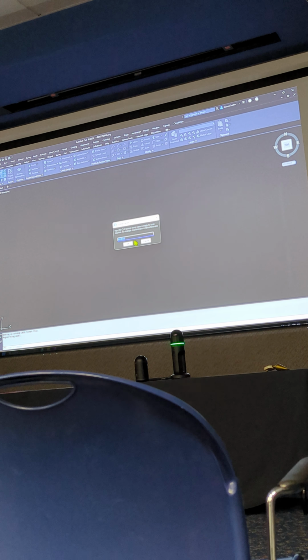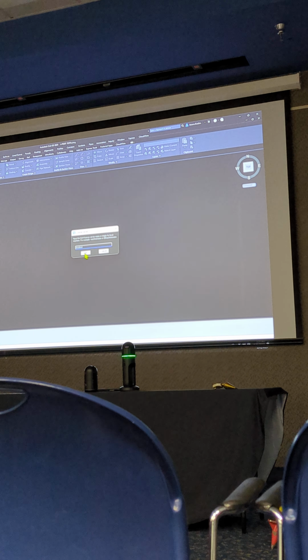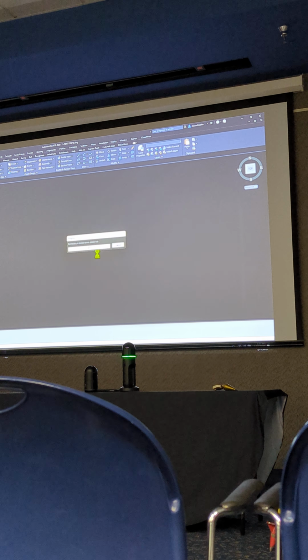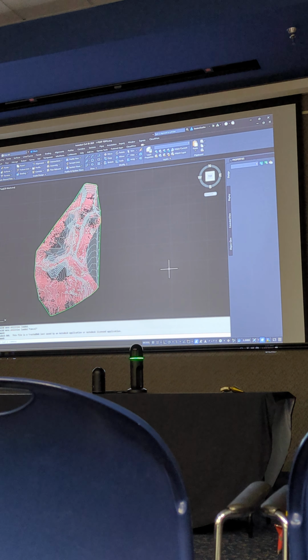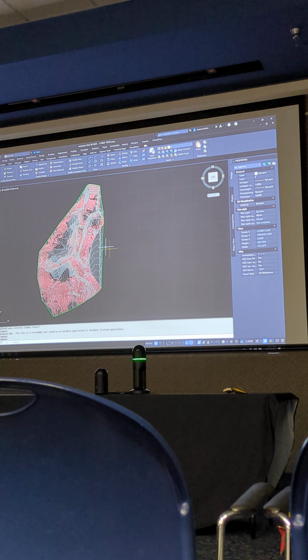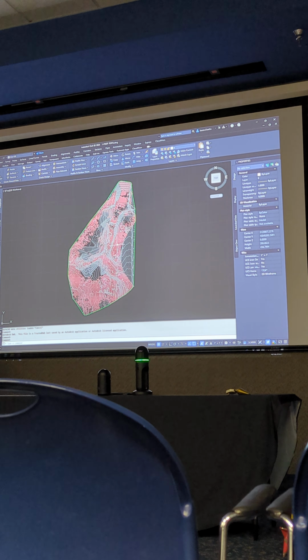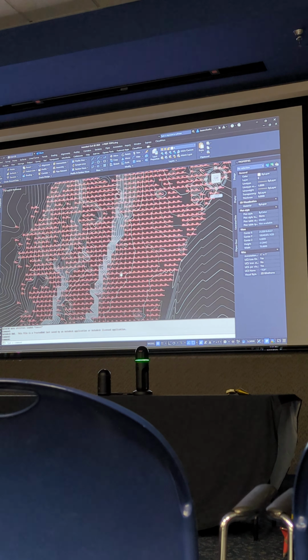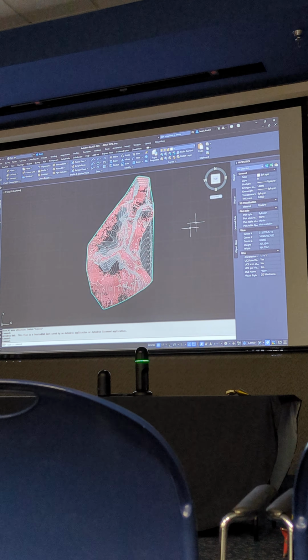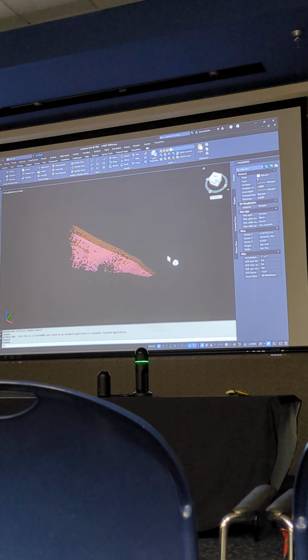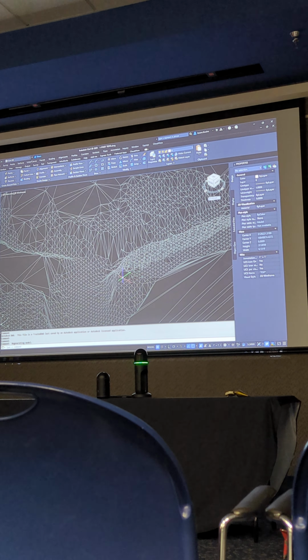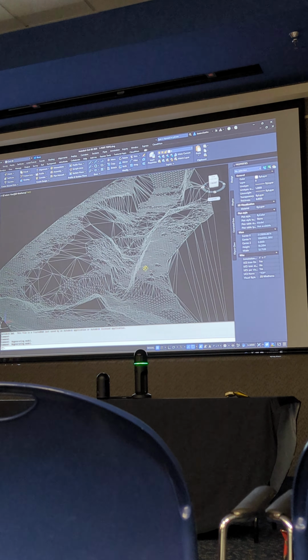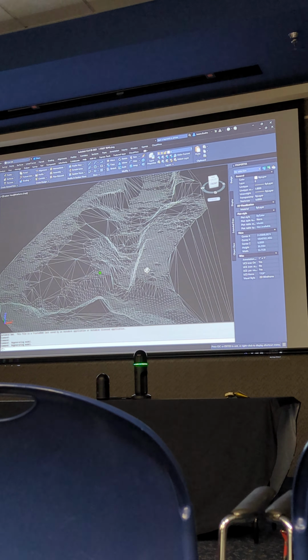So anyway, this is that same one. I don't know why it's not playing. Hang on. There it goes. Now it's working. So anyway, there are my contours, right? If I take this and flip it up into 3D, there's my surface of my entire creek, okay?